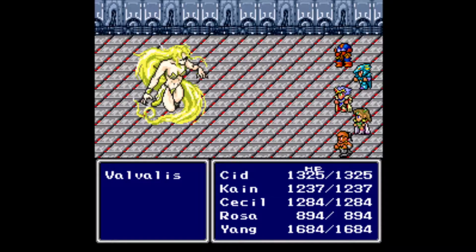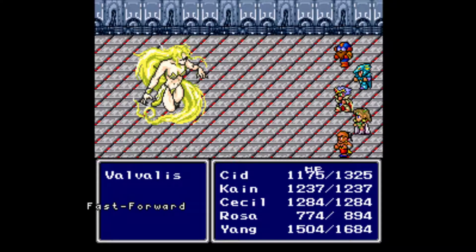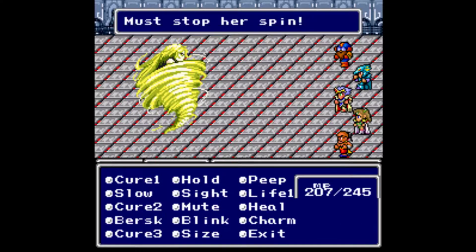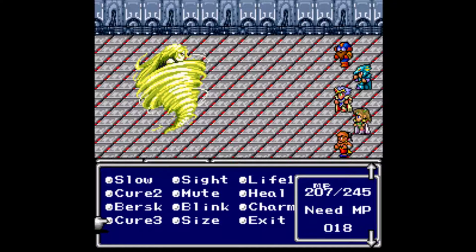Now, Petrify doesn't really do anything until it completely petrifies the target. So let's get rid of that. And you can tell the progress of the petrification because the character will turn more and more gray. Like, it'll start at their feet and then go up. So, she doesn't know haste yet. So let's get everyone healed up.